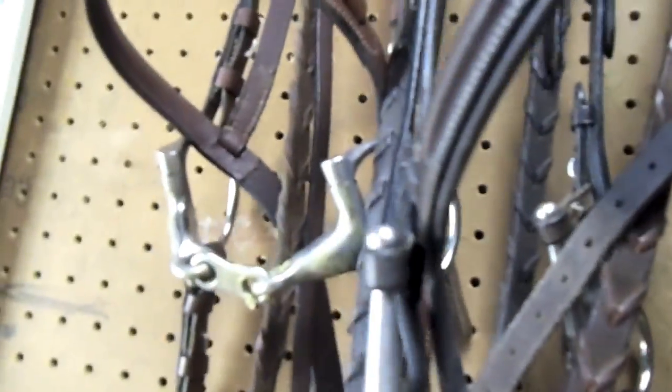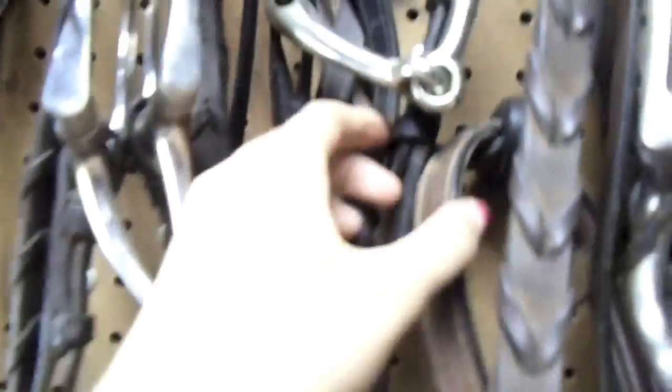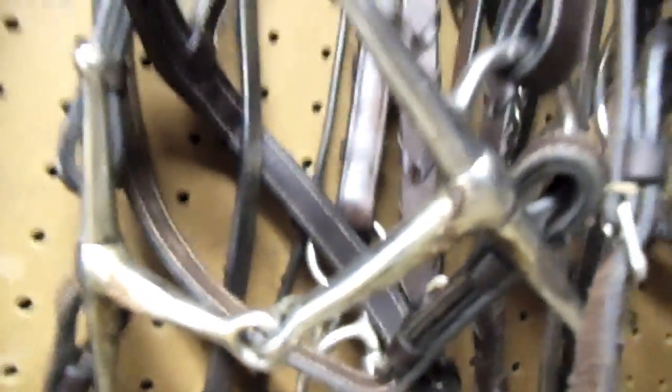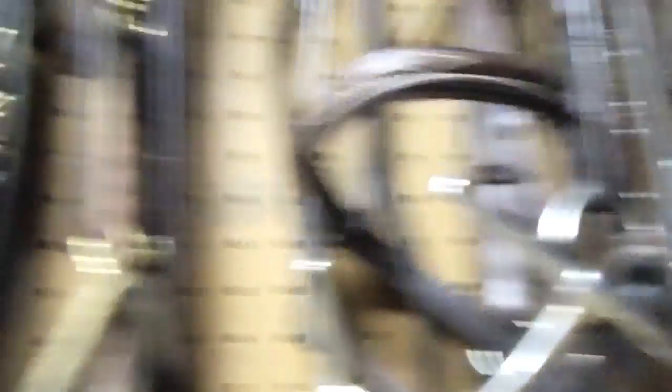A lot of people don't know you need this, but you do — it's called a bit holder and it holds the bit up. I don't have one though. There are also curb chain bits and stuff if your horse needs help like that, but I just use a regular bit. I was going to move Karma to a different bit because she was being disrespectful for a while — she was actually in heat — but I stayed with my snaffle bit.